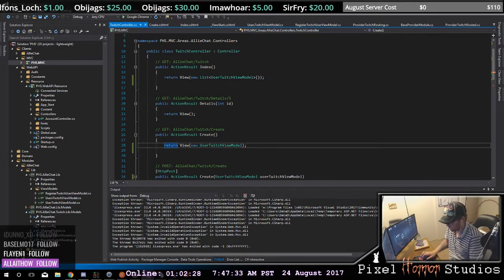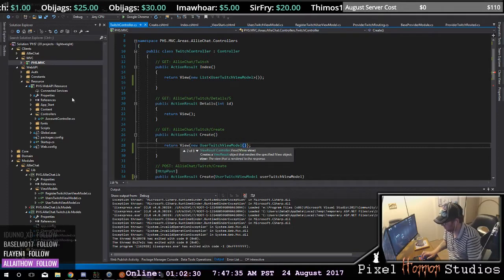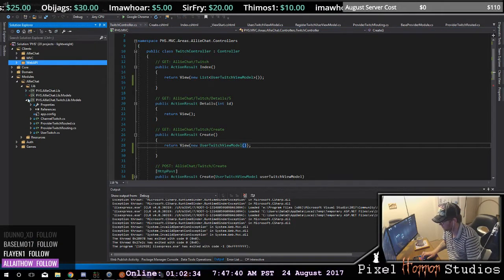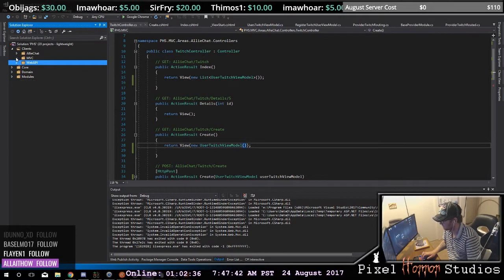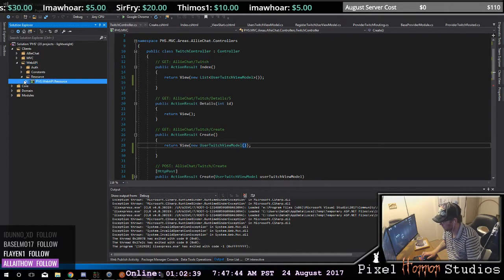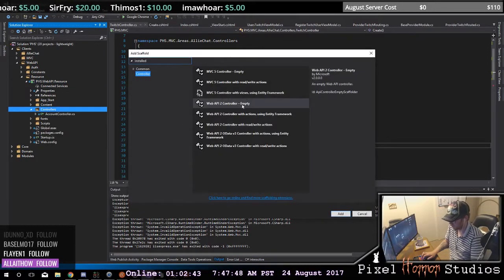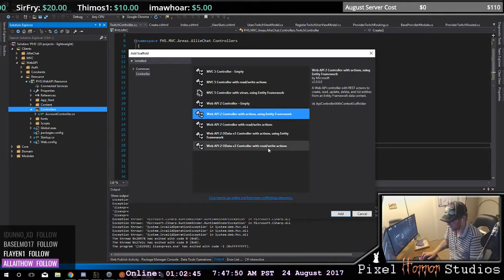So let's go ahead and code in our web API, okay? So back over here on the resource server, we need to create a new controller, which is called a Web API 2 controller with Entity Framework. Do you want Entity Framework? Just another moment, because you have everything already stepping through.